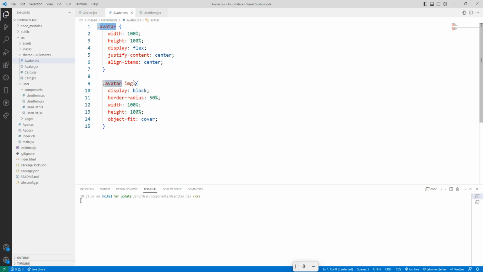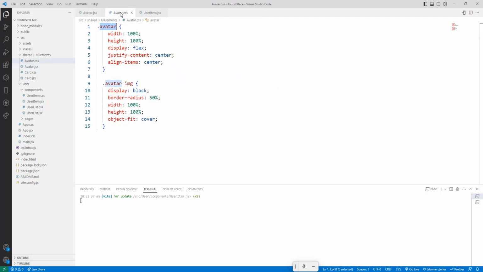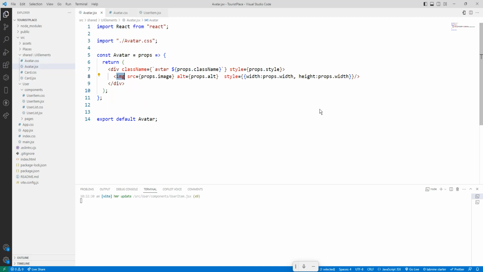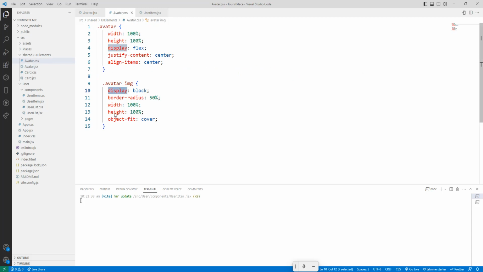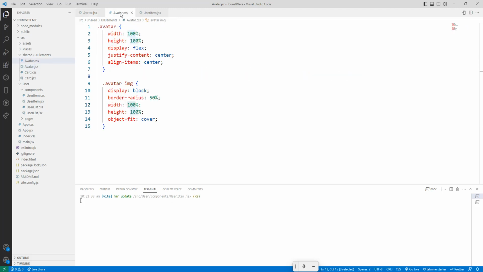Avatar dot image means, for this image, it is going to write an image. You can use display block, border radius, width, height, object fit, whatever properties you want. Width is props dot width, so here the width you are going to get is 100%. Height will be props dot width. Width means this is the size, and for height we have given the same width.